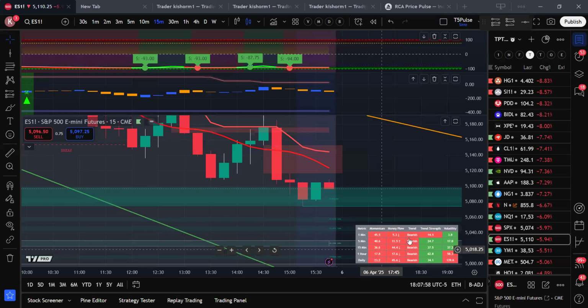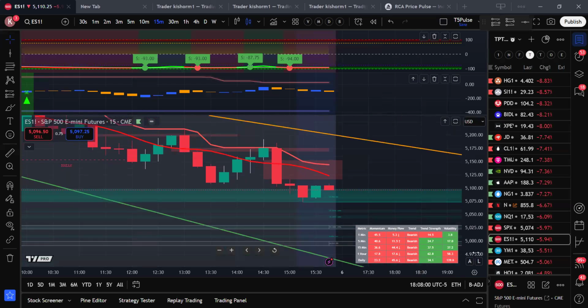So when I start my day, I should never look at 1 hour and 5 minutes, 45 minutes. Just look at this 1 minute and the chart, look at the table, and then you will understand that okay, I see that it is overall bearish, I see the strength is good.